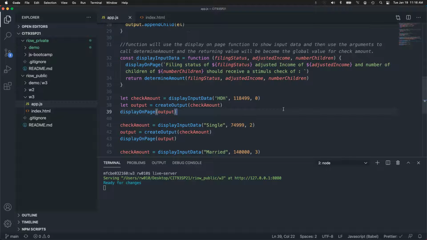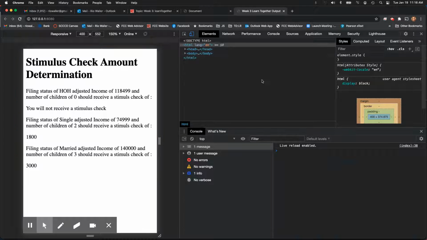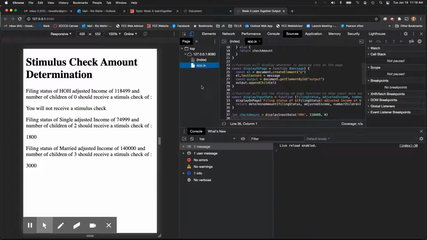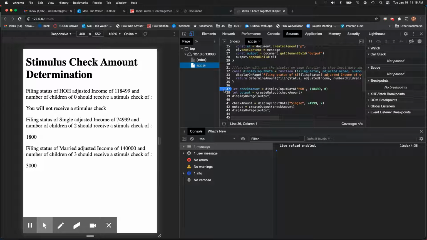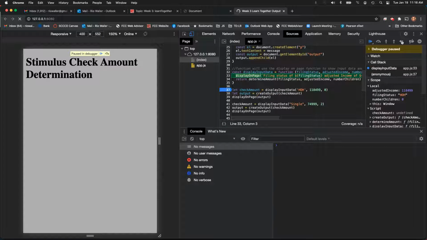Okay, so one of the important things I want you to get used to is looking at the source. Again, here's my app.js. I'm going to set a breakpoint here. I'm going to refresh the page. And now I'm going to use my step to step into each line.